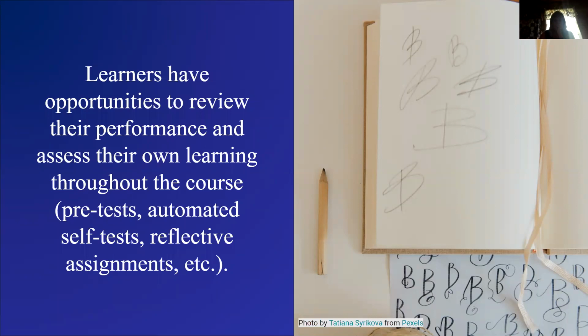Asking questions like, what was your preparation to do this particular assignment? Do you feel that it was adequate to do this assignment? So we're getting some thoughts here.